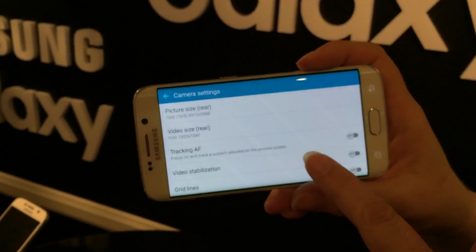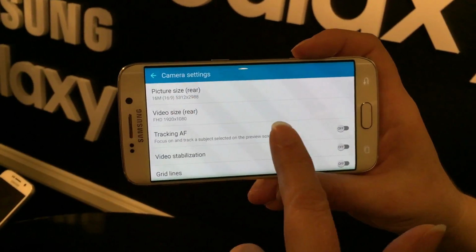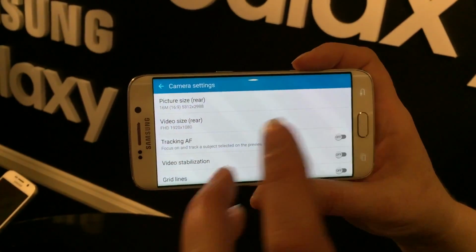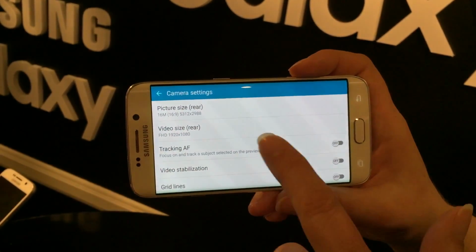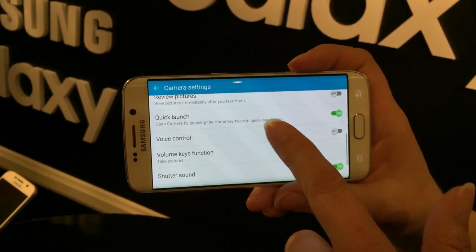And again, we've changed our settings menu, so we made it very simple and very obvious what everything is. Again, there are a lot of icons. We kind of made sure that everything is very descriptive. You can change the size of your file. You can turn the quick launch on and off.